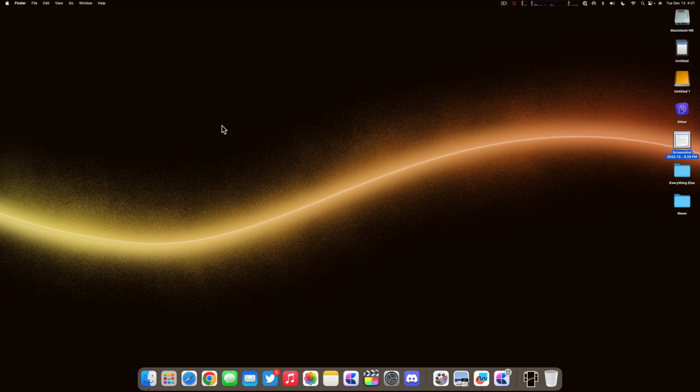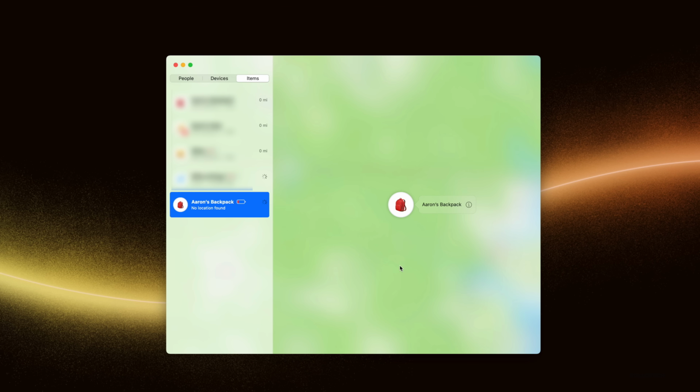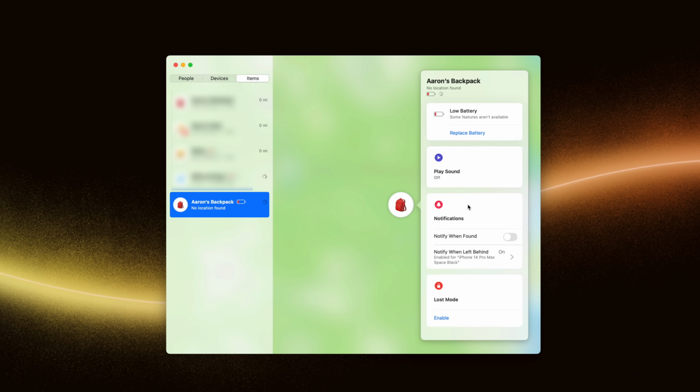They've also added some updates in Find My. And Find My has been updated to help pinpoint the location of nearby AirTags, AirPods Pro 2nd generation's case, and Find My Network accessories. Before, you couldn't easily make it play a sound or locate it. Now you can do that from your Mac.